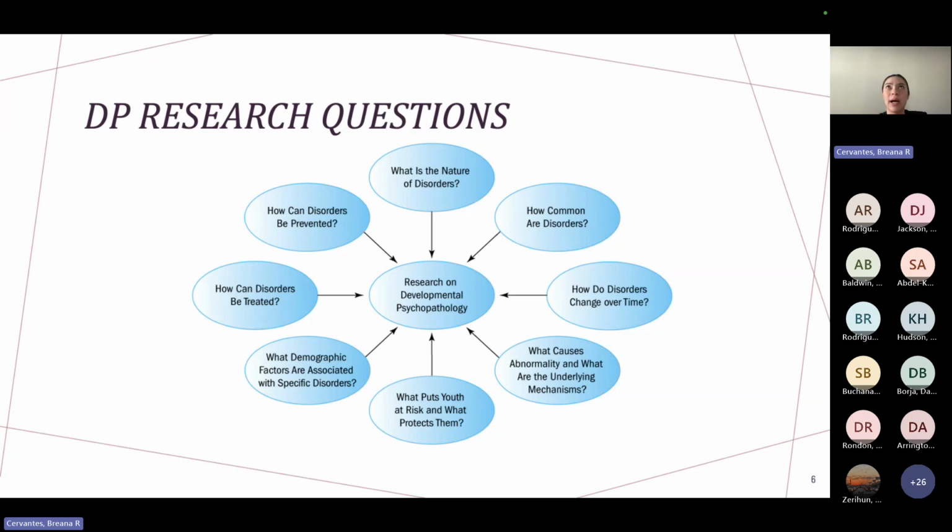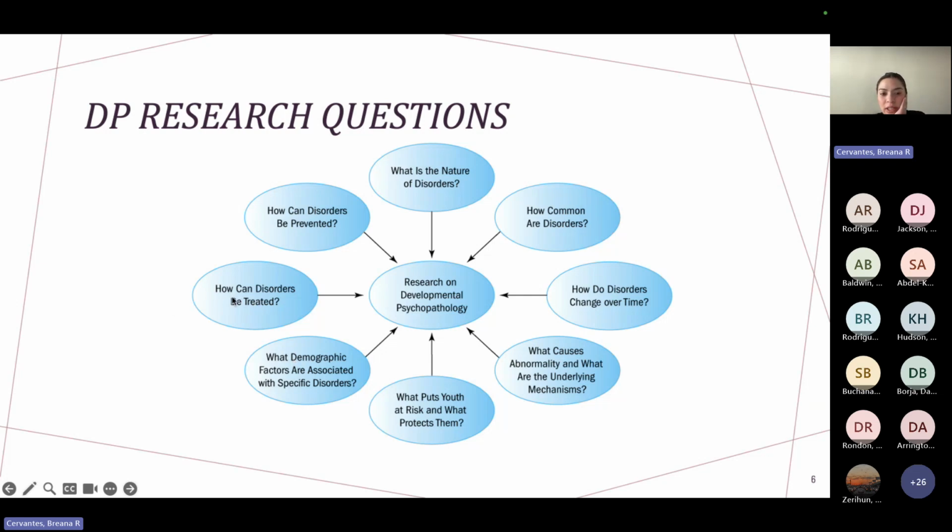So when we talk about ADHD and other externalizing disorders a little bit more in depth, I think in a couple of weeks, we'll talk about how there are gender disparities in who gets diagnosed with conduct disorder, ADHD, any of the externalizing spectrum disorders. So why is it that you have a disproportionate rate of males, but also why is it that there's a certain race that gets disproportionately diagnosed with this disorder? So that's going back to what are the demographic factors that we know play a role in that.